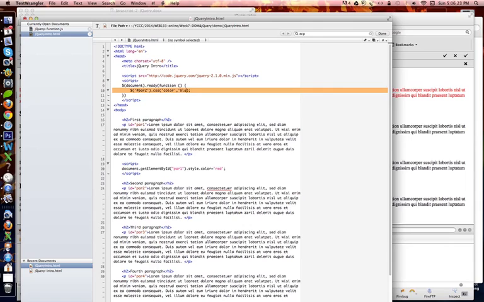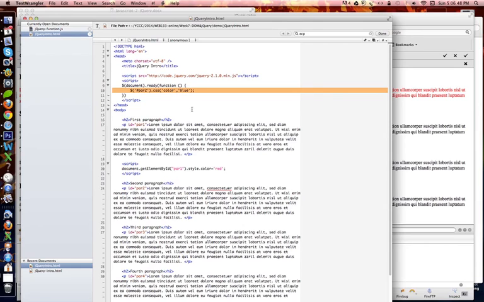I'm going to turn it to blue. So you select something using a $, and you put that element, the ID, the class, the name of the element, whatever you choose to select, inside the parentheses. Once you have a selection, you decide what to do with it. In this particular case, we use the function css to change the font color to blue.